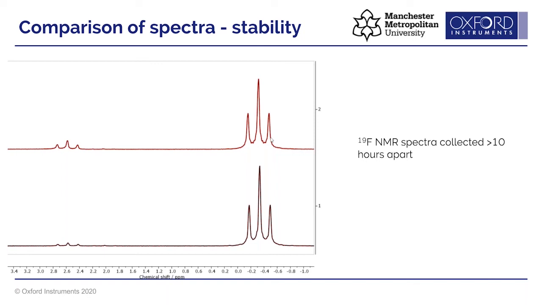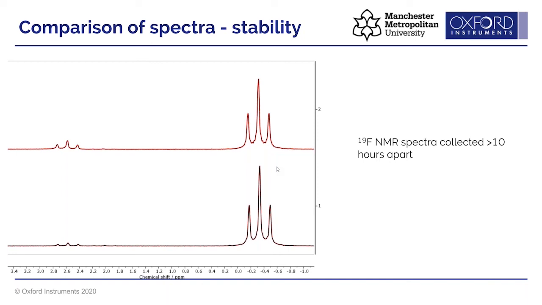So the only thing that we can really see here is the difference in the intensity of the peak that is at higher chemical shift. And that is because that peak has been produced. Whereas if we looked at this peak in a little more detail, we could see that one's decreased. So I was very happy in terms of stability, and that has some really important ramifications when thinking about 2D NMR data, where you might need to use more and more scans because you may not be using concentrated solutions, and therefore you might need longer acquisition times to get good quality spectra.